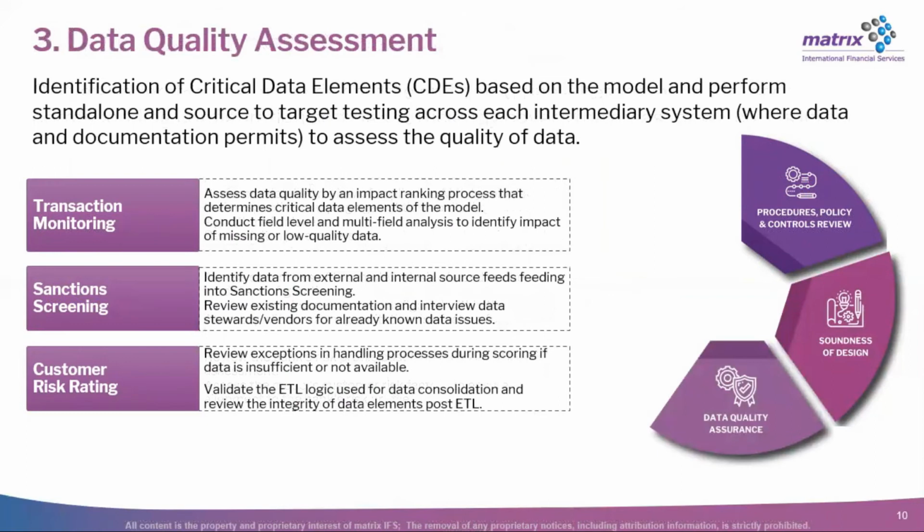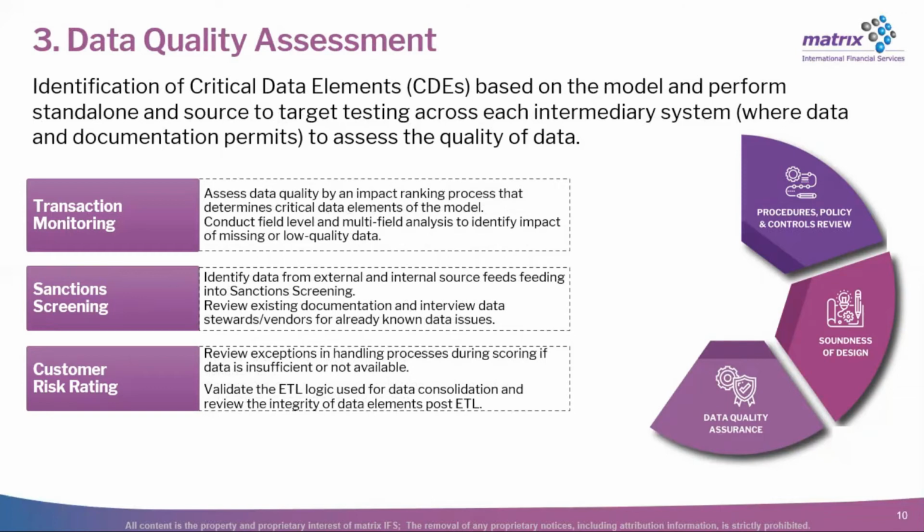Next is data quality assessment. The purpose of a data quality or DQ assessment is self-explanatory. It's to perform an assessment of the data's quality. Financial institutions need to demonstrate that they have sufficient knowledge of their own data processes and that it accurately reflects real-life data. The AML model relies on accurate data as part of its rule logic, so having issues with any of the critical data elements which are used as part of that logic will impact the accuracy of the model's outputs. To test the quality of data, we typically perform 3 categories of tests.